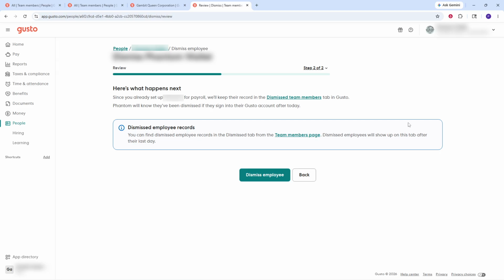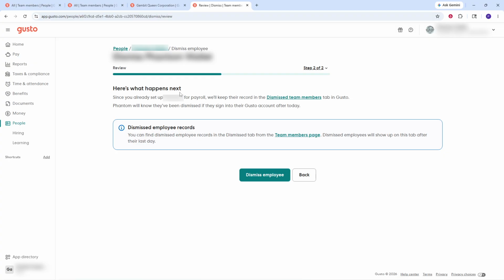When everything is entered, continue through the workflow and review the information carefully. This is your chance to catch any mistakes before the dismissal is processed. Pay close attention to dates and the dismissal reason, since those are especially important. On the final confirmation page, review all the dismissal details shown on the screen. Make sure everything matches what you intend to submit. If something looks off, go back and correct it before completing the action.